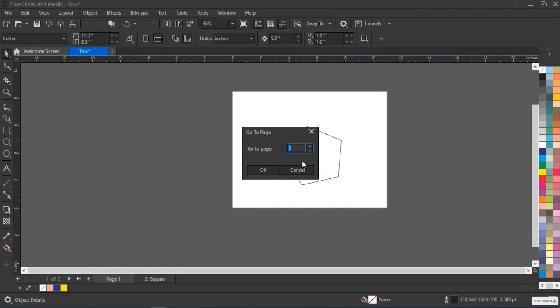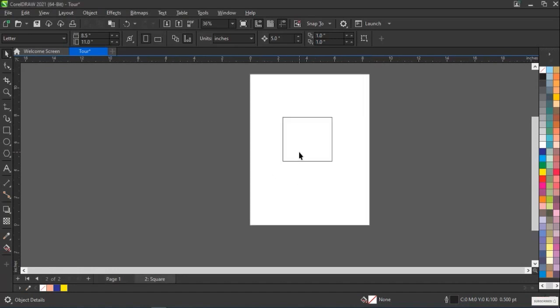Go to page: what page do you want to go to? This is the easy way of navigating through the pages. I told you that you can locate them from here. But maybe you have multiple pages, so many that you can't easily locate any of them by going through here, or taking them one by one may not be fast for you. You can just go to page and then select the page you want. You can just say we want page 2 because we are currently on page 1, and then we click OK and it will take us to page 2.